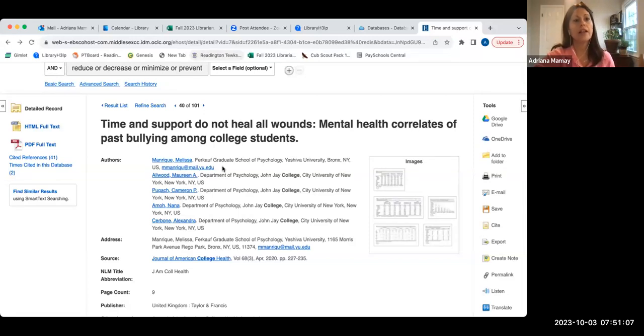Okay. Vanessa says, I found an article I find interesting, but it says there's no full text in the databases. Should I just pick a new one? No. So what you can do is, I'm assuming you got to a screen that says no full text available, request it here. So you can do that. Click that request here button. You're going to log in as if you're logging into Outlook or Canvas. And then after you log in, it's going to auto-populate a form and you just hit submit request. And so that article will be emailed to you within a couple of days.